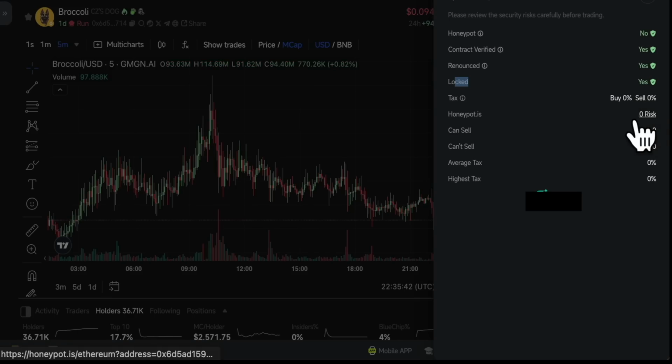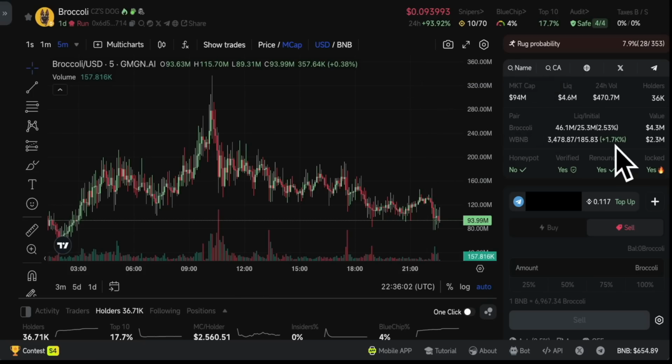It's much like AVAX and some of the other chains where you can actually charge tax on some of these coins. Some of the old school ones will have that, and that can be an issue, especially if the tax is high. And obviously it's a clear rug pull if any of these top 4 are not in green. With the FourMeme platform, usually these will all be completely fine. Now this rug probability, you don't need to worry about too much, but if it's very high, like over 95%, then it's very likely to be a rug pull. But if you see anywhere low, 5, 10, 15, 20%, it doesn't really matter too much.